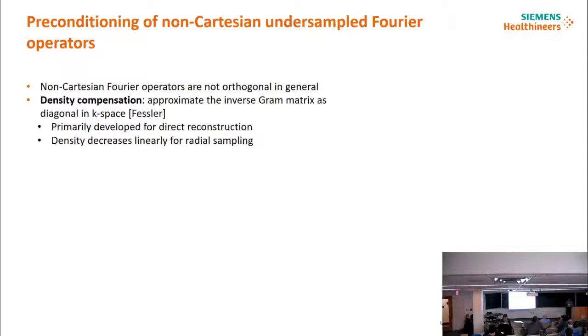So that means that they haven't looked at it for undersampled scans. And also, funnily, there is still this idea in the CT community that if you're going to do iterative, you don't need to do this density compensation. Whereas from an optimization point of view, you know that, of course, you can do a gradient descent if you want, but if you precondition it, you're going to converge much faster. And so for a radial scan, the sampling density just decreases linearly with the k-space radius. And so if you're fully sampled, the filter that you would have to apply to compensate is just a ramp filter.